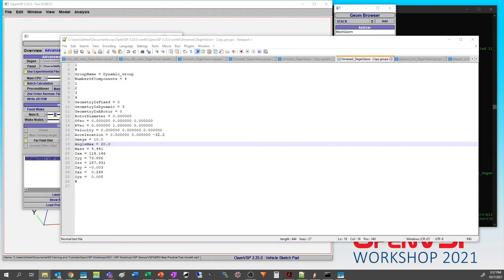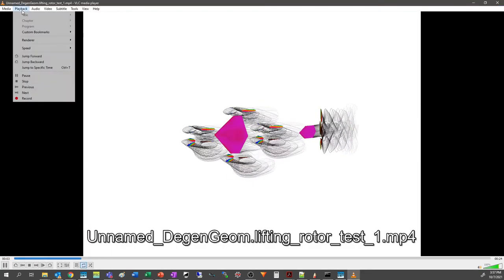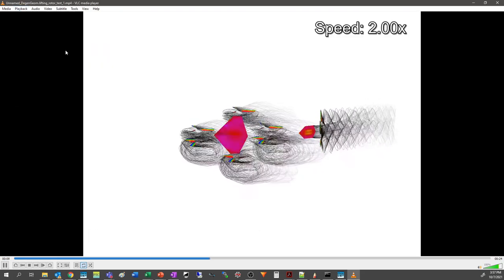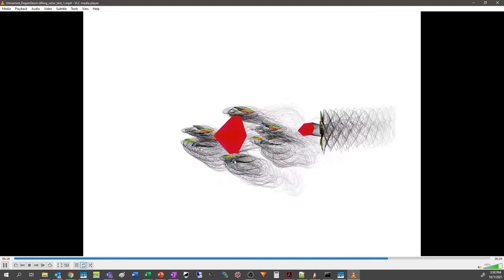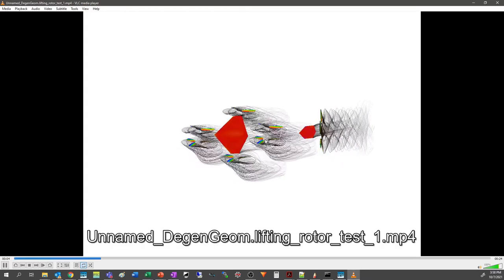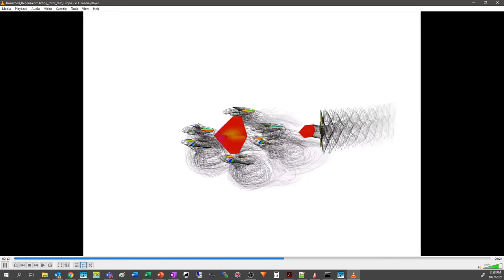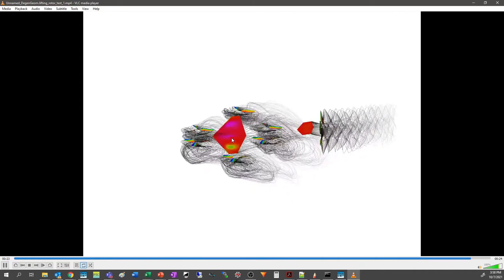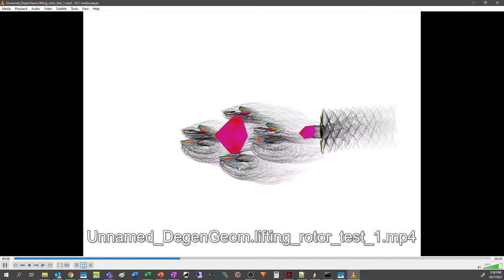Another one here will run some lifting rotors and again try and speed this up so that it's not so slow to watch. But you can watch how as the wakes develop from the lifting surface and from these lifting rotors, they all start to interact. So you can see this kind of getting pulled down and pulled in, the wakes back here getting ingested and tossed together with these pushing rotors. And some of these others are just kind of out here doing their own thing.